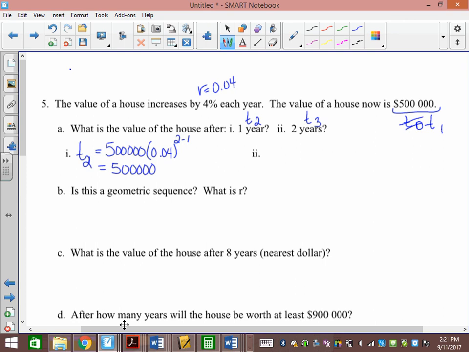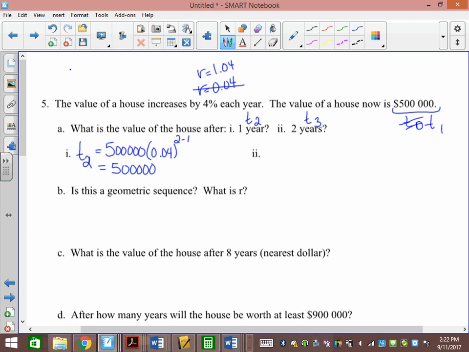So in this case, your R is not 0.04, your R is 1.04, because the 1 represents 100% of the original value plus 0.04. If you don't put in the 1 for R, you're going to get a small number. We want 100% of our value plus 4% more. You can, but it's going to cause you an issue when you start doing other terms. So we're going to treat this as 1.04. You have to, because this house is increasing by 4% per year. So you need 100% of the original value plus the 4% it's increasing.